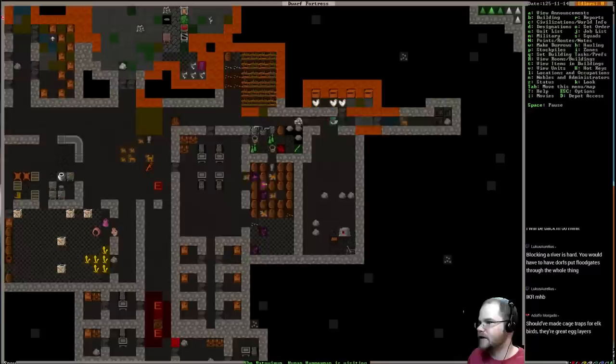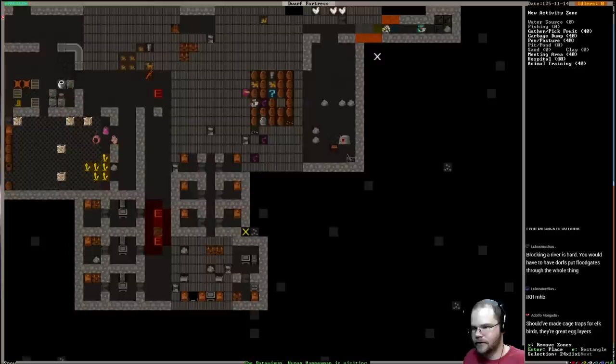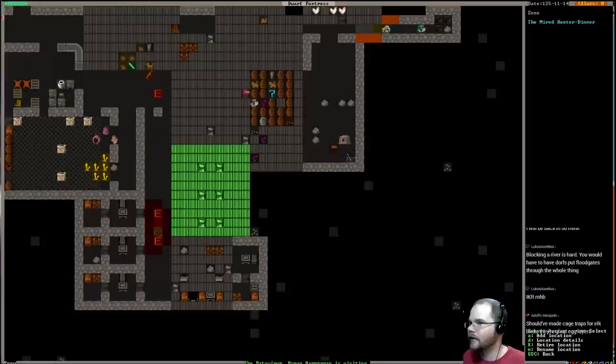This is our temple, our tavern. We need to make the beds as part of that. So let's go ahead and mark those. And we're going to set that as a meeting area, location, the Mired Rooter Diner.